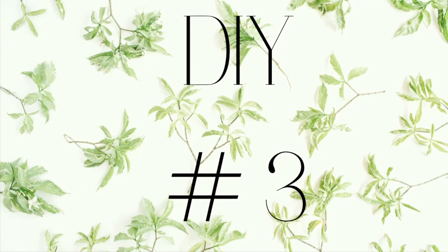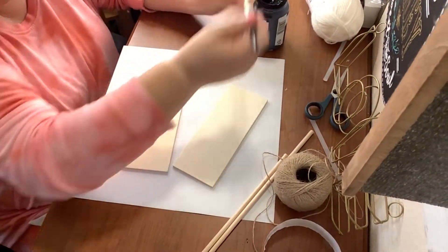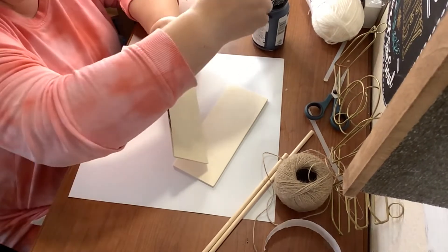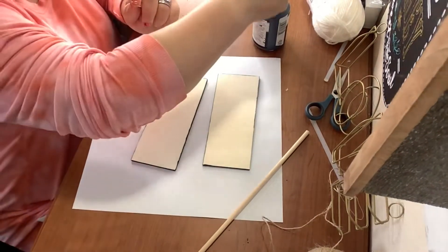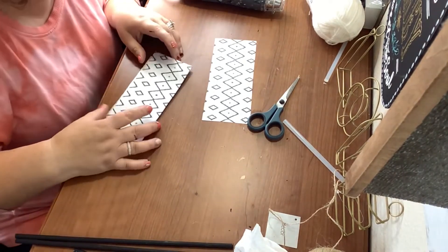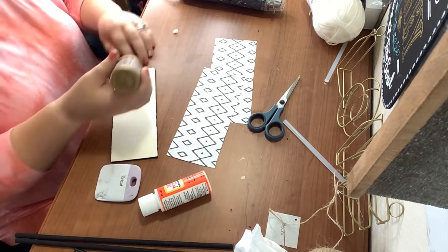Y'all, DIY number three. Now this is one of those that gave me some trouble too — I did fifty million different things to it before I decided what to do. This is my interpretation of boho. I think boho is florally, different patterns, different materials put together, different colors. I take two of these rectangles from the Dollar Tree and just paint around the outside of those — don't worry about the insides, just around the edges — and two dowel rods, also from the Dollar Tree, and I paint those. All this is done in Waverly chalk paint in ink.